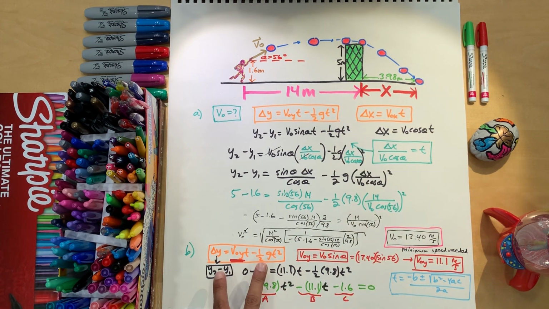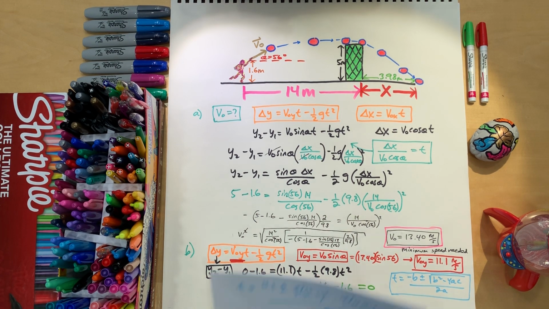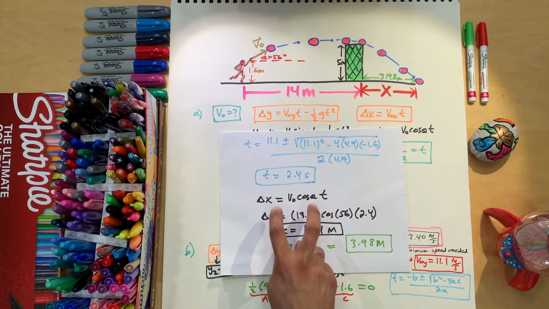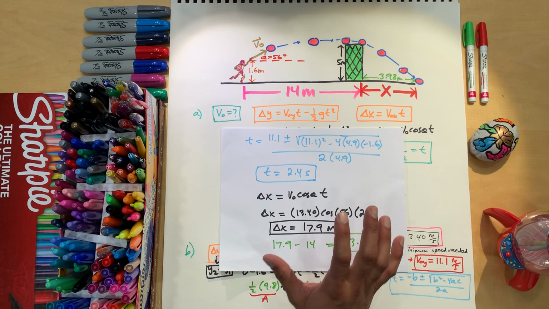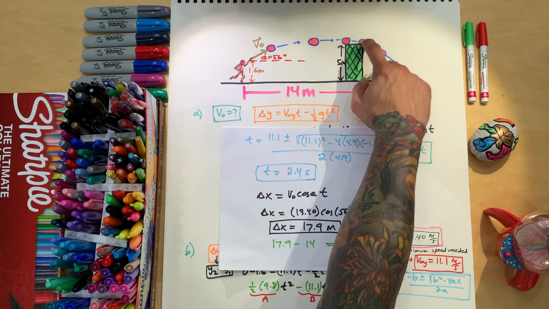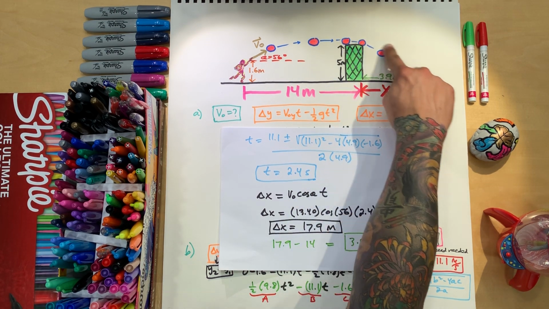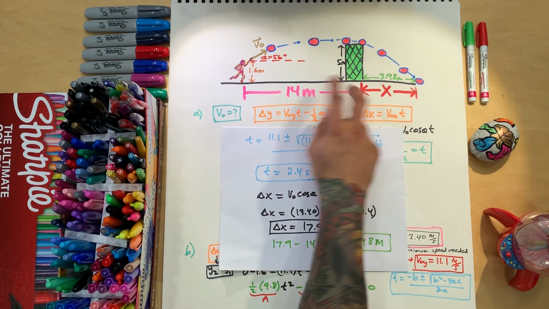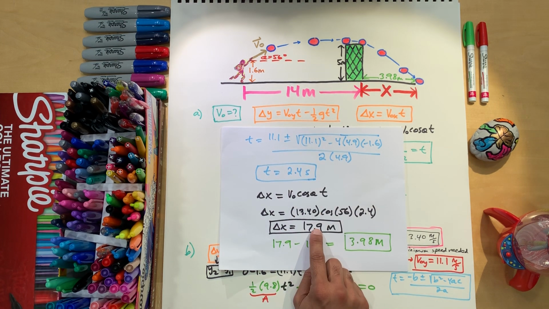For part B, to calculate just this space here, we look at what we found in the first part and use that to solve for this, knowing that v initial in the y looks like this. We found v initial, we know theta, and then with the quadratic we find time. We plug it into displacement, and then stop and think: does this seem correct? Because you have 14 here, if it just cleared the fence, do you think it's going to go 17 all the way to the right, more than the distance covered in the beginning? That already doesn't make sense.